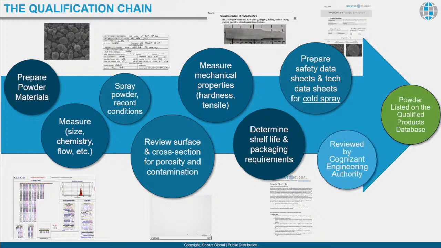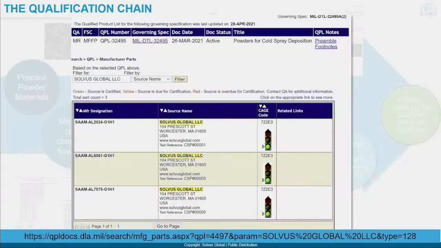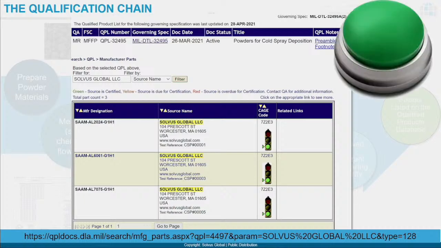So this is a months-long, or in some cases, years-long process to make sure that the materials getting out to the community are the right materials that are compatible, viable, and can be effective in the cold spray process. There are actually three of our SAM aluminums, a whole pipeline coming through the qualification process right now. But what this is at the end of the day, and we joked about it yesterday, is that easy button, right?